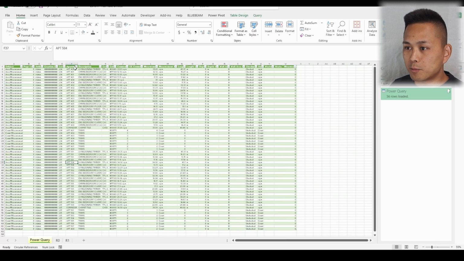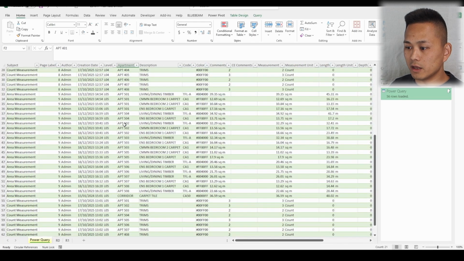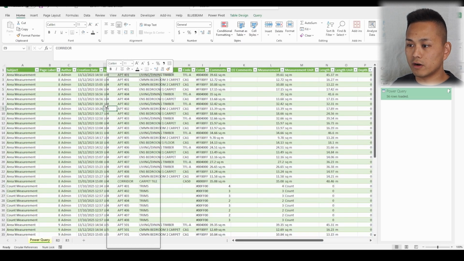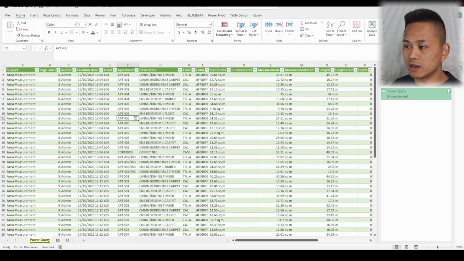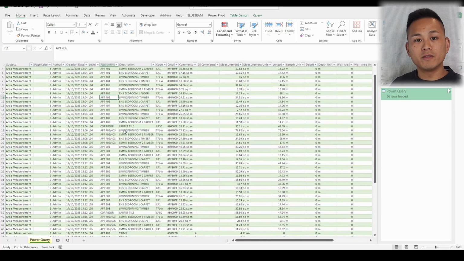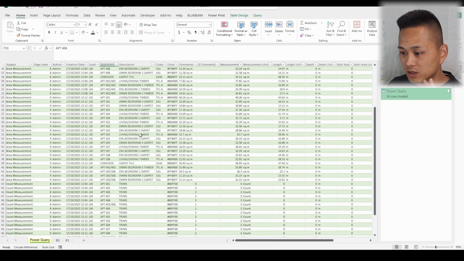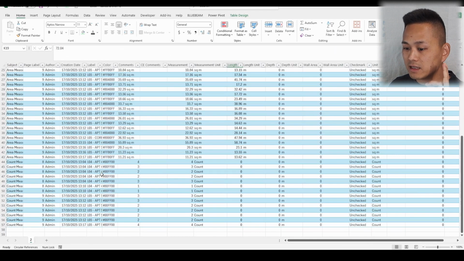Let's say previously, these are all the units that we have, right? Which is 401 and then all that, no amalgamations, right? And then there's obviously 2 corridors. And then if we right click and refresh, bang, it does all of the steps that we did previously. And we don't need to go back into Power Query because we've already set that up previously. I repeat, what makes this work is that it's the exact same file name and sheet name. So for example, let's just go back.